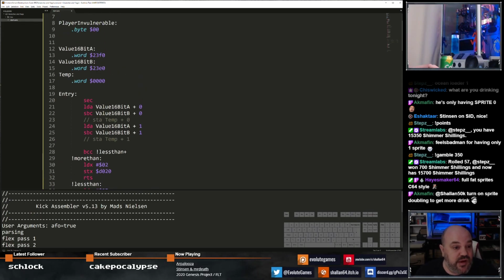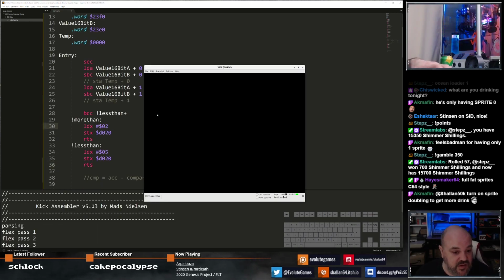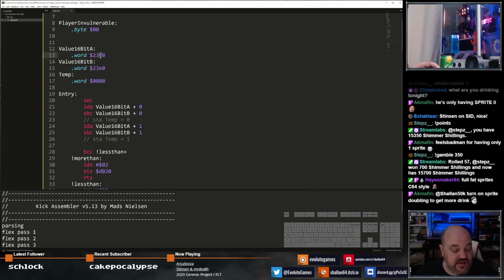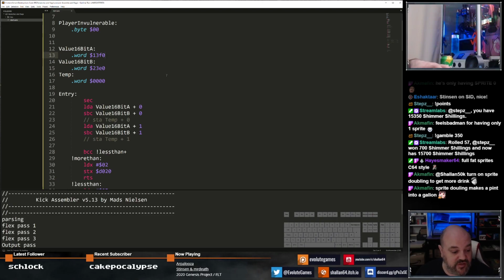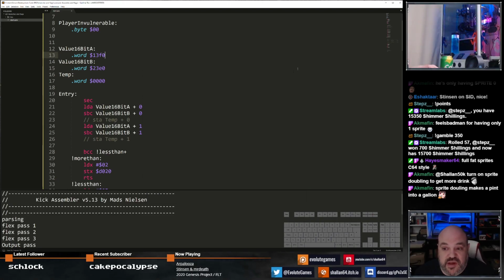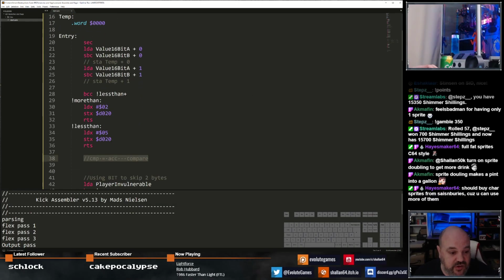So is this number less than this? It's not less than this, so we should see a red border if this has worked. This is correct. And if I make this less than, like 1, 3, we should hopefully see a green border here, which we do. So basically, you do the same comparison that you would do with subtraction.